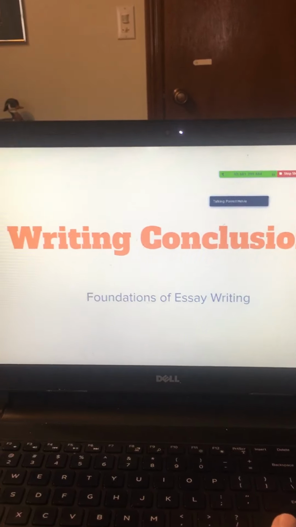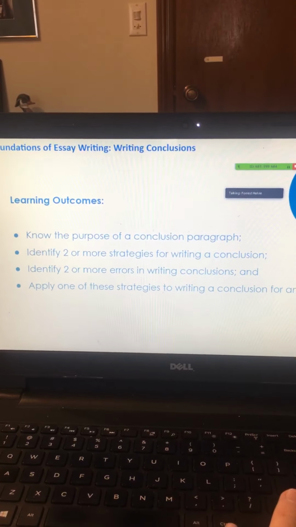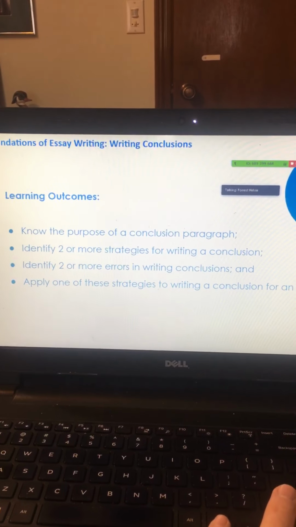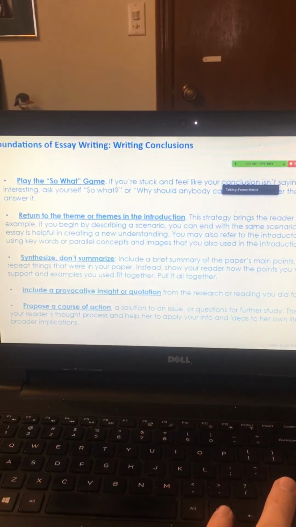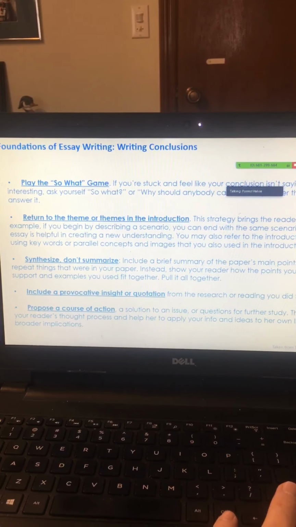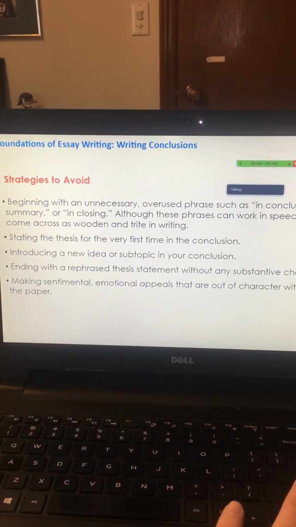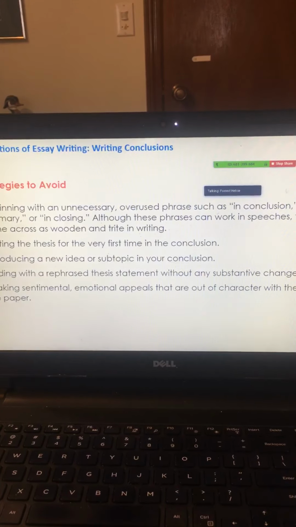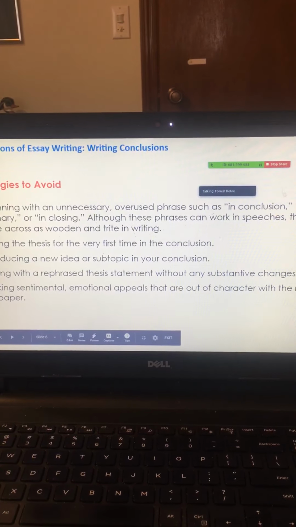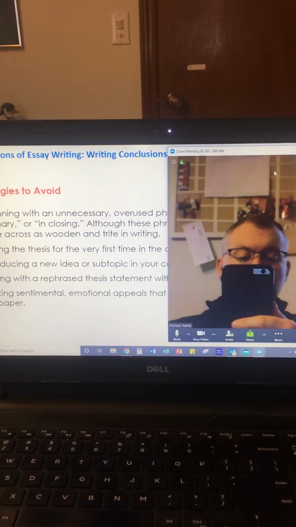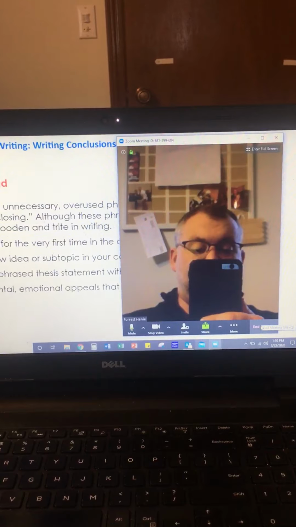Then, simply work your way through your presentation at the normal pace that you would, just as if you were in class. The benefit is that your students will be able to pause and take notes at their own leisure. When you're done, you can go ahead and click the Stop Share button. And when your recording's finished, you can click End Meeting.